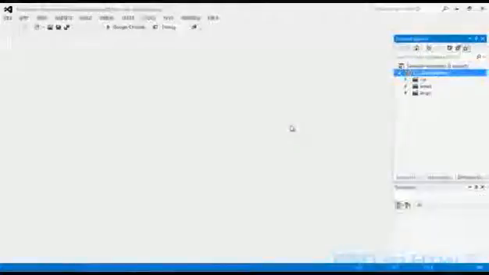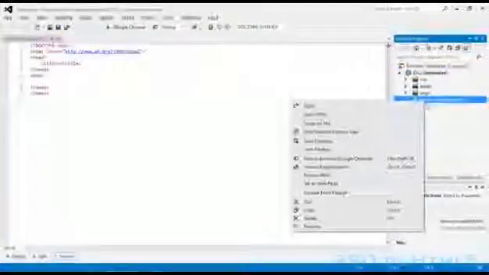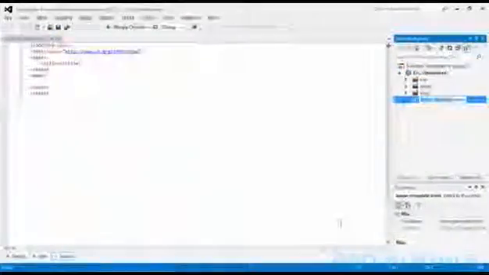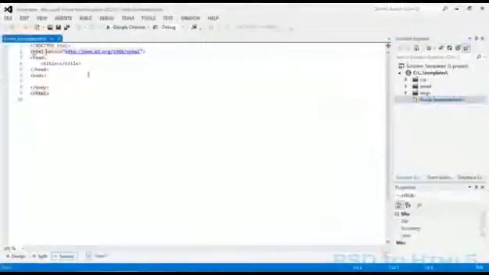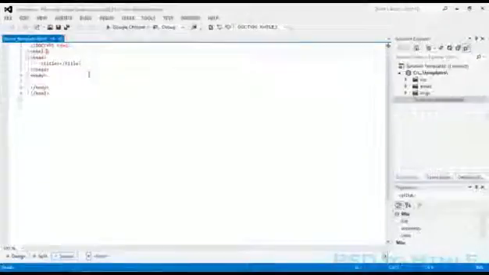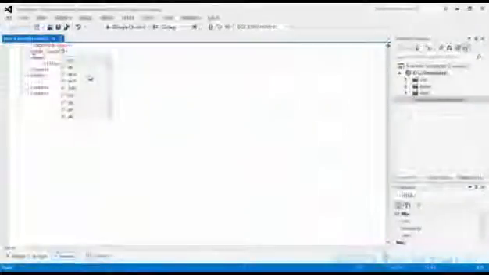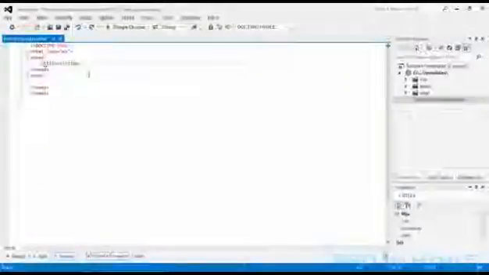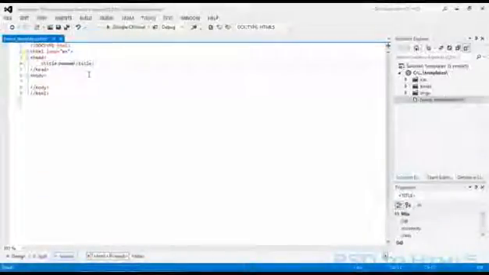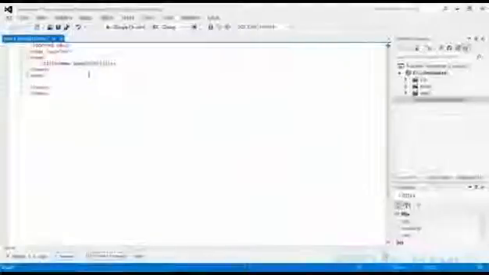And I'm just going to add a new HTML page, and we'll just call this home template. I think I spelled that wrong, so let's just correct that. Great. Okay, so it's given us pretty much a HTML5 skeleton here. Probably want to set this to lang en. So we can add a title here. We'll just call this home template.